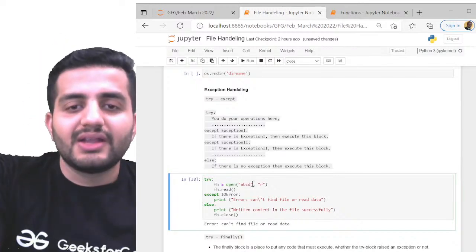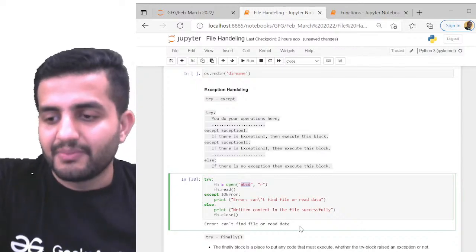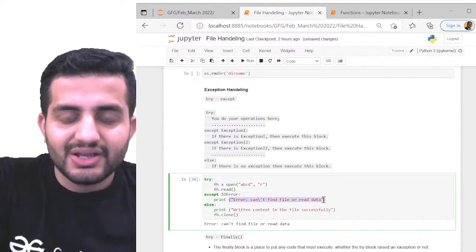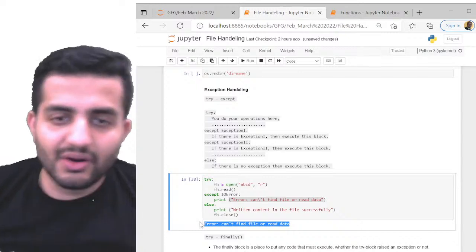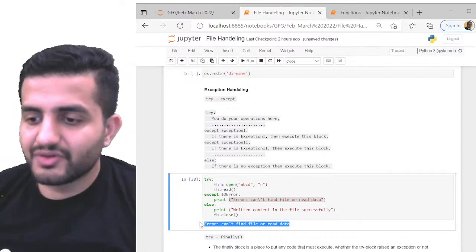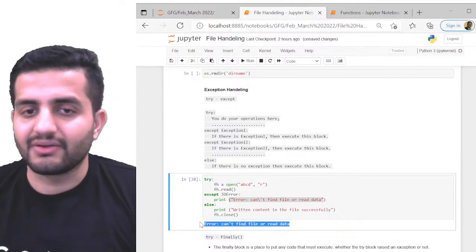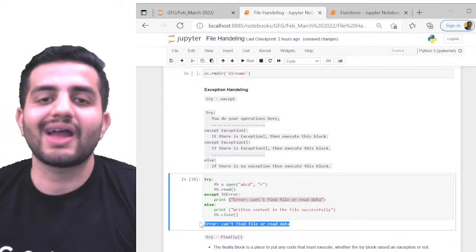There is no file called ABCD, right? So ideally it should have given an error here, but it did not return any error. It printed this. You notice? Error, can't find file or read data. Can you see this? It did not give you the tremendous error which it was giving at an earlier stage, right? So here we handled the error. We wrote exception handling code and figured out how we're going to handle this error.